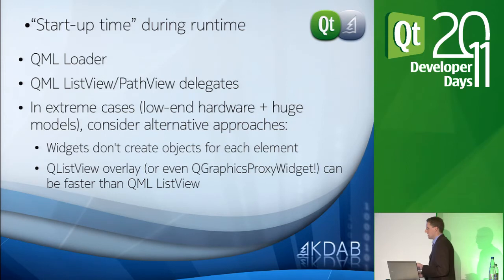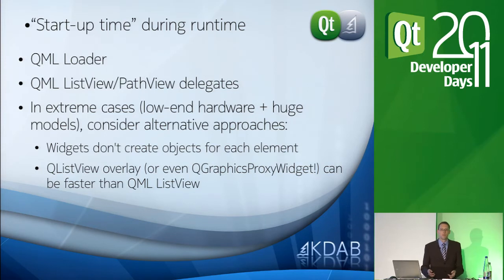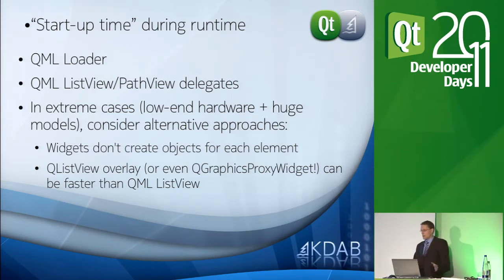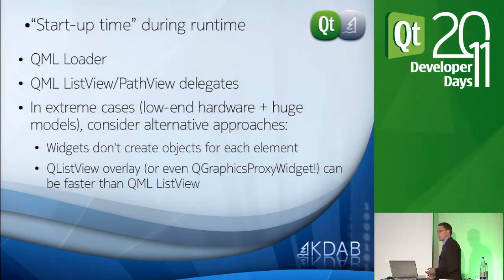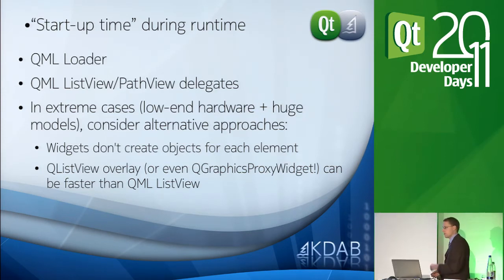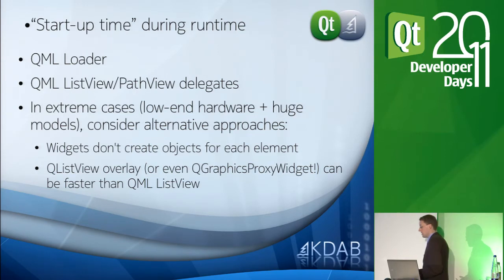Now we have focused a lot on startup time. So maybe that's not even relevant if you're writing a control panel for an appliance that is running all the time. So you don't care about startup, right? It's only about runtime speed. However, startup time actually occurs at runtime as well in a number of places. Basically, whenever you dynamically create QML objects at runtime, and that could happen in a QML loader, so if you're loading dynamic parts of your application at runtime, or most importantly in the list view and path view classes.